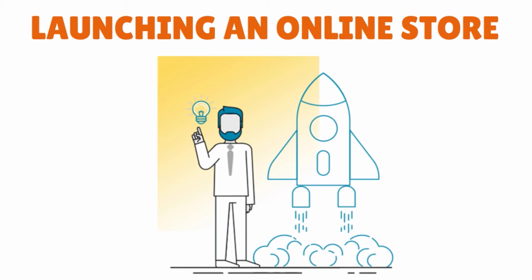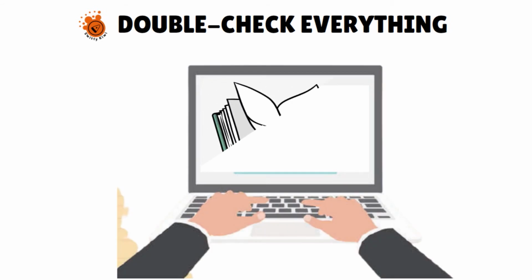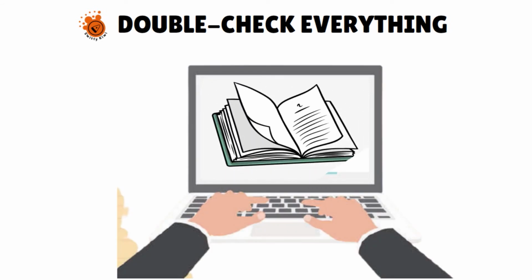Let me just give you a quick procedure, a quickie, so you understand, making sure that everything is fine. First thing you need to do is double check everything. Before you make your online store public, just go through the store page by page and look closely for any errors. Make sure all your links work and ensure that they all go to the correct destinations. You don't want to have a broken link. You don't want to have a 404 page error.